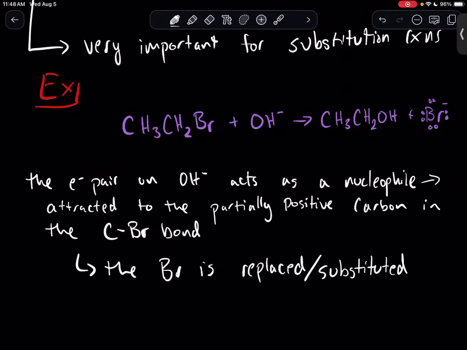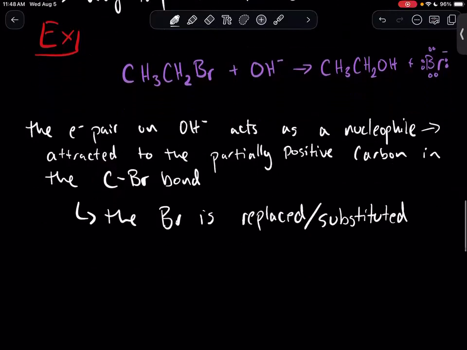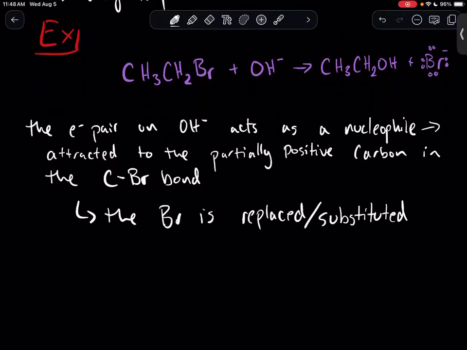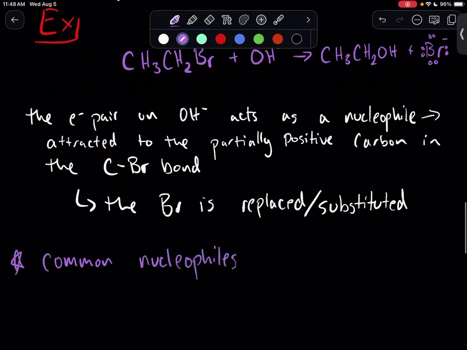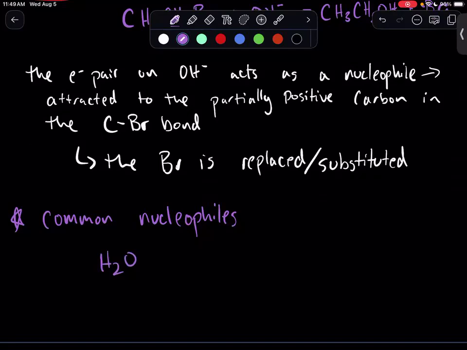So with this known, before we move into reaction mechanisms, let's just identify the most common nucleophiles that you will see in your DP exam. So I'm just going to star them as common nucleophiles. Usually we're going to see water with that oxygen. We're going to see ammonia. We're going to see any of the halides. And we're going to, of course, see hydroxide, but also you're often going to see a cyanide ion. So these are the common ones that the DP exam will use as you start moving forward in your studies.